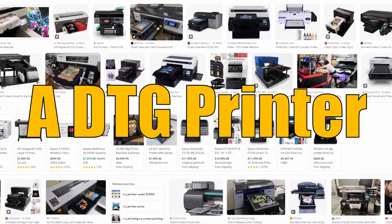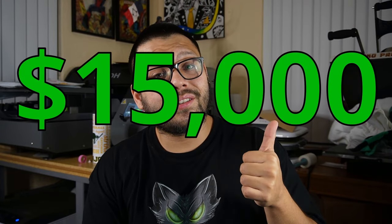In our third spot we have the DTG printer. I personally use the Ricoh RI-1000, but there are other brands that are just as good or better. A few things to keep in mind: first is the price — these typically start at around $15,000. Second, the process is a bit more time consuming because you have to pre-treat the shirts by spraying a special liquid on them, let that dry, print it, and then cure it using your heat press. The first couple times I did it was a bit annoying, but after that it just became second nature.